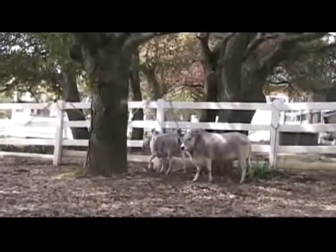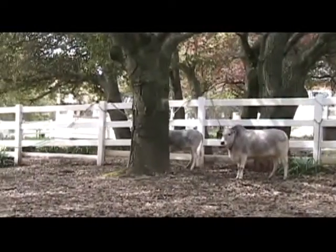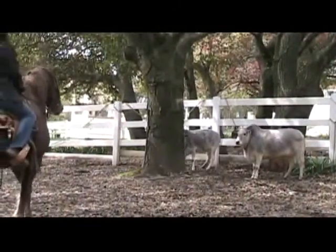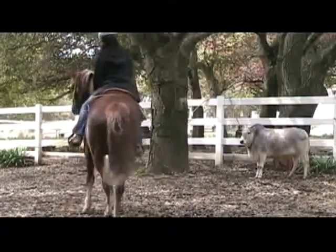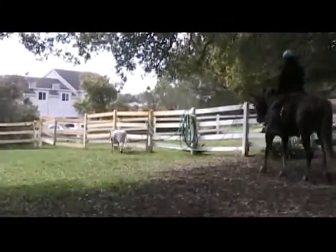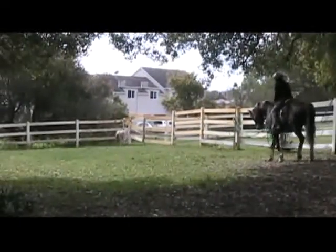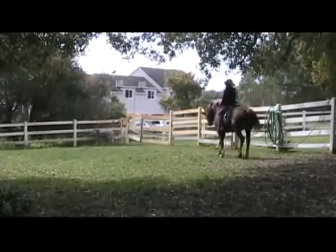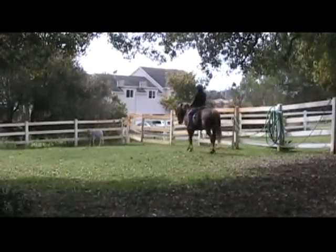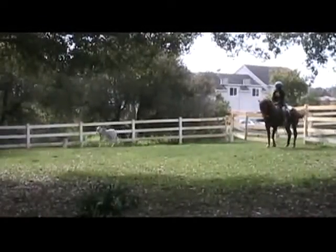When you're actually penning, your team members may each have a job, or you may just be communicating with each other during the event, because you never know what's going to happen. Everybody knows what their horse is capable of, and you try to do what your horse best does. Back.